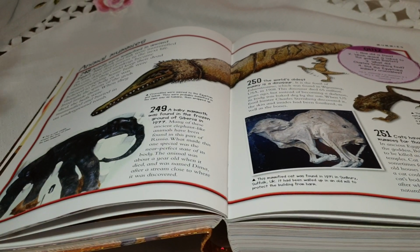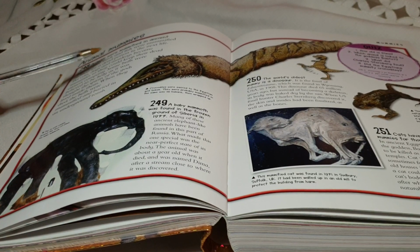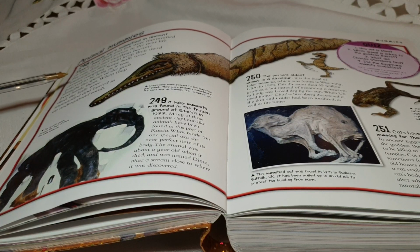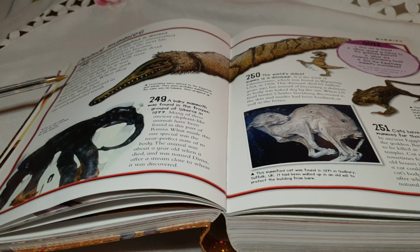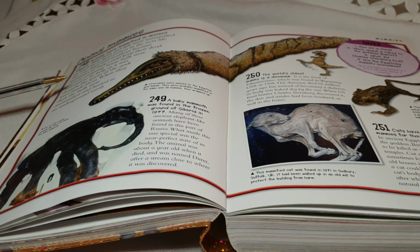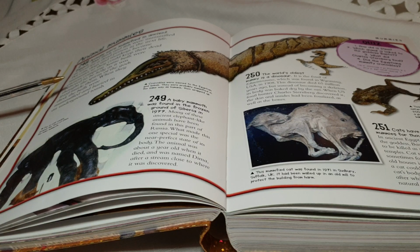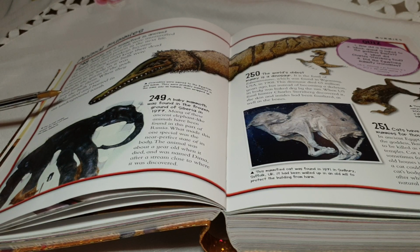Animal mummies. Animals were mummified in ancient Egypt too. Birds and fish were mummified as food for a dead person in the next life. Pet cats, dogs and monkeys became mummies so they could keep their dead owners company. Some bulls were believed to be holy, as it was thought the spirits of the gods lived inside them. When they died, the bulls were mummified and buried in an underground tomb.